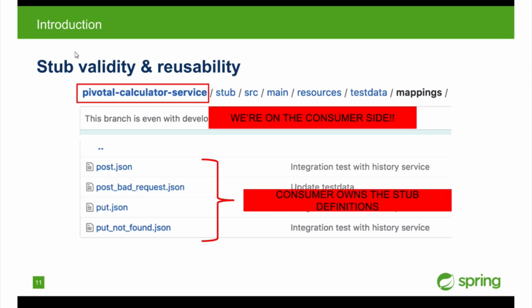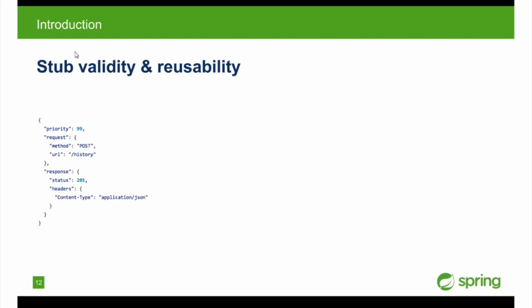This is very critical. I, as a consumer, am writing tests, and I define how the producer should behave. And what does it mean? What is this stub? Let's check it out. This is an example of the stub definition with WireMock. So let's ignore the priority section. It's completely irrelevant. We have request and response, right? So like with Mockito, for instance, you say that given something, return some value. So this is exactly the same thing.